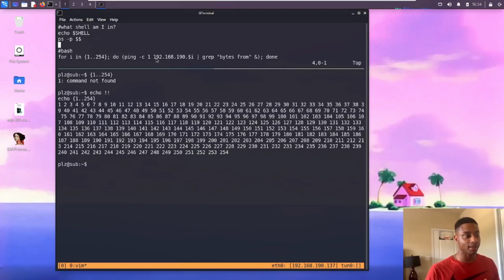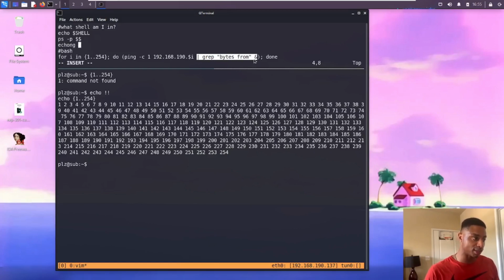Send one packet to this IP address, and we see $i. So instead of hard coding an IP address, it'll first ping .1, .2, .3, so on and so forth, all the way to .254. And then at the end, we have grep "bytes from", just give me that one line.